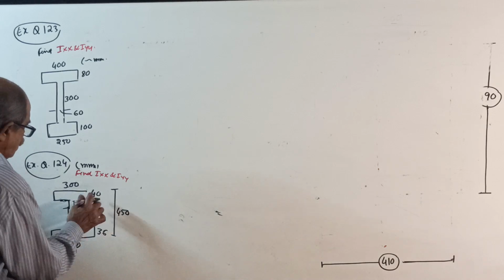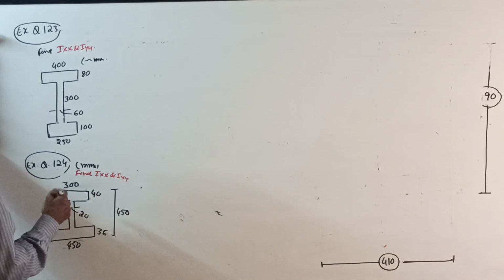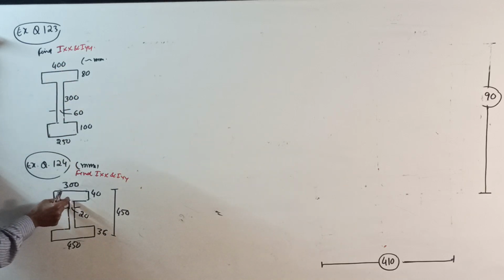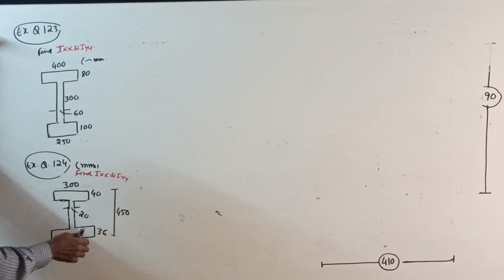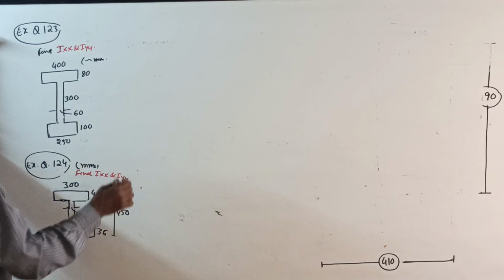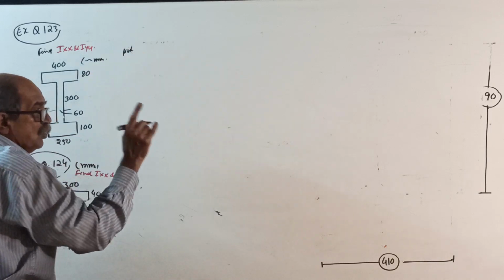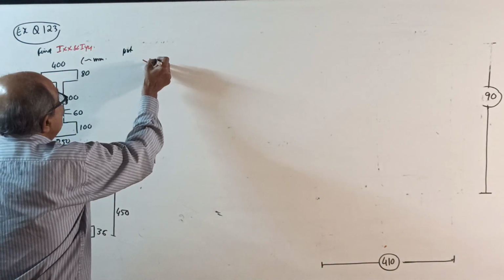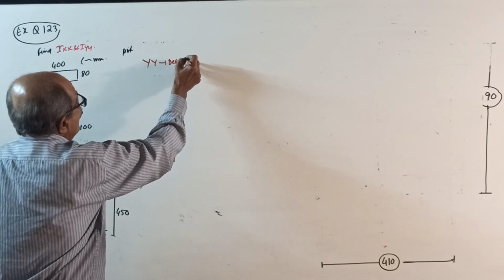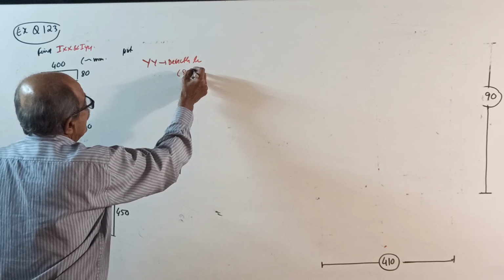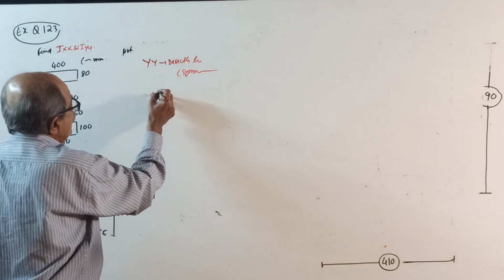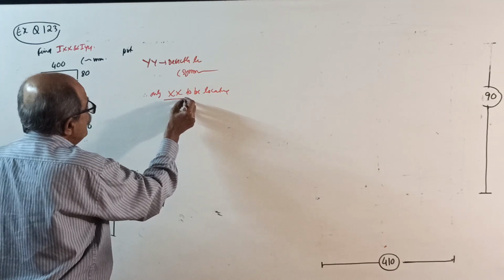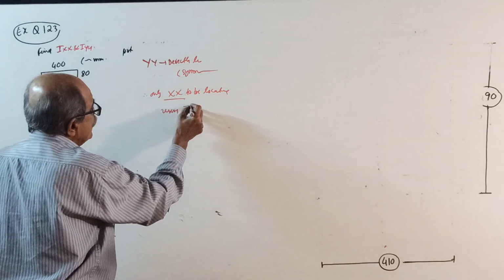Okay, see. Again I told you, here also I will tell you why two questions. There is a reason for two questions. See, here in both questions, the upper flange and lower flange offsets are equal. So this is also symmetrical about YY. So make a note. For both questions, the YY axis is a symmetry axis. YY is directly located, how? By symmetry. Therefore, only XX is to be located.